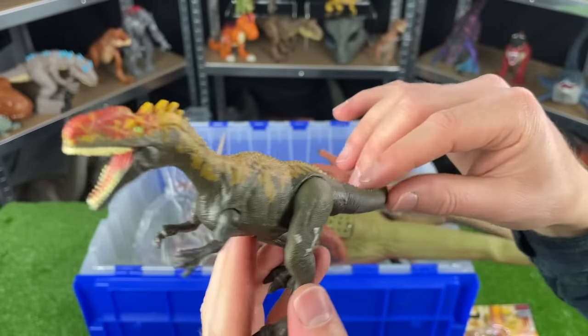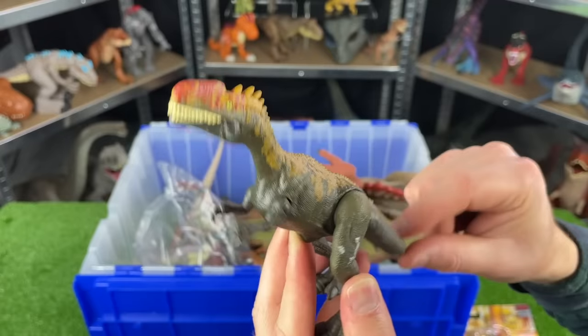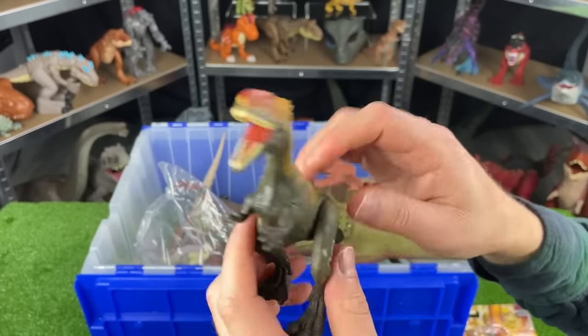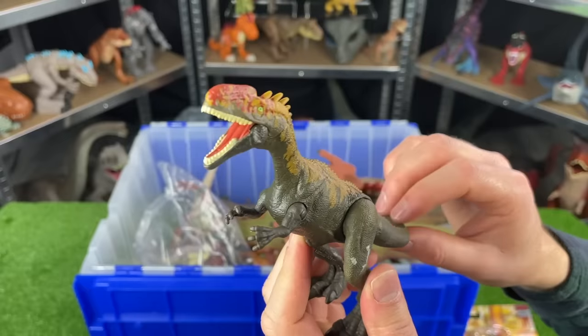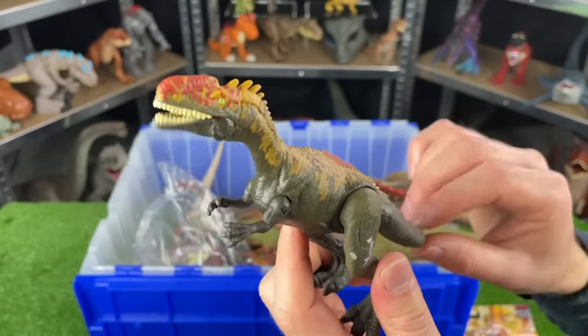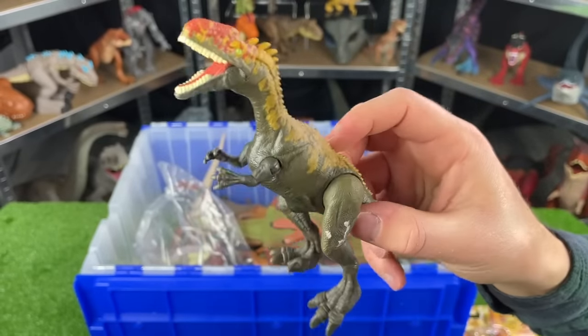Let's check out that chomping action. Here we go with the tail. Very cool, I'm liking that. It's a smaller dinosaur, but I like that it still has an action that you can do with the toy. Very cool. All right, let's move on to the next dinosaur.